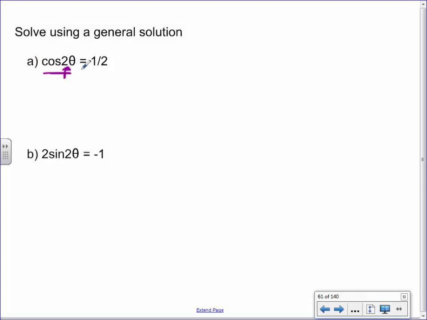We do the exact same stuff we normally do. Well, what I'm going to do is I'm going to figure out, ignore the fact that there's a 2 there right now. How would you solve where cosine theta equals 1/2? Well, what I would do is I would try to plot it somewhere. Or I could even inverse cosine it.